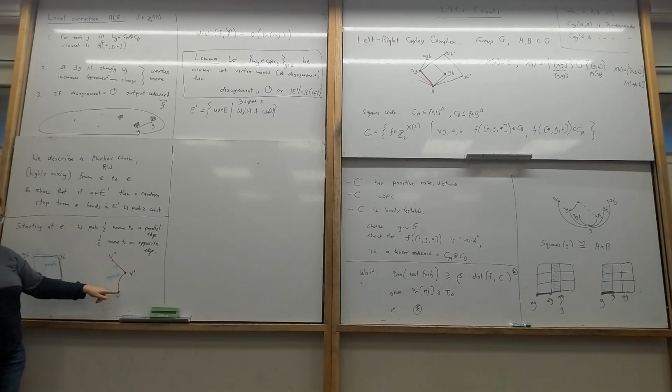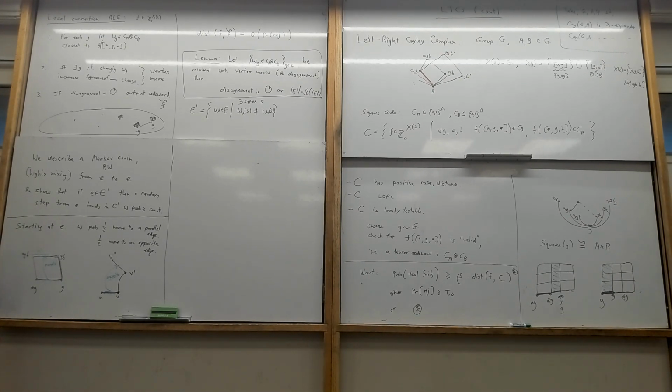Because I'm walking on the skeleton of the graph, so it's a very good expander. And now I take a random edge containing this guy. So this is even better than here, right? Because the label here has nothing to do with the label here, and the endpoint is mixing. So this is actually a very well mixing walk. Are you kind of convinced by that? Okay, so these are the two moves.